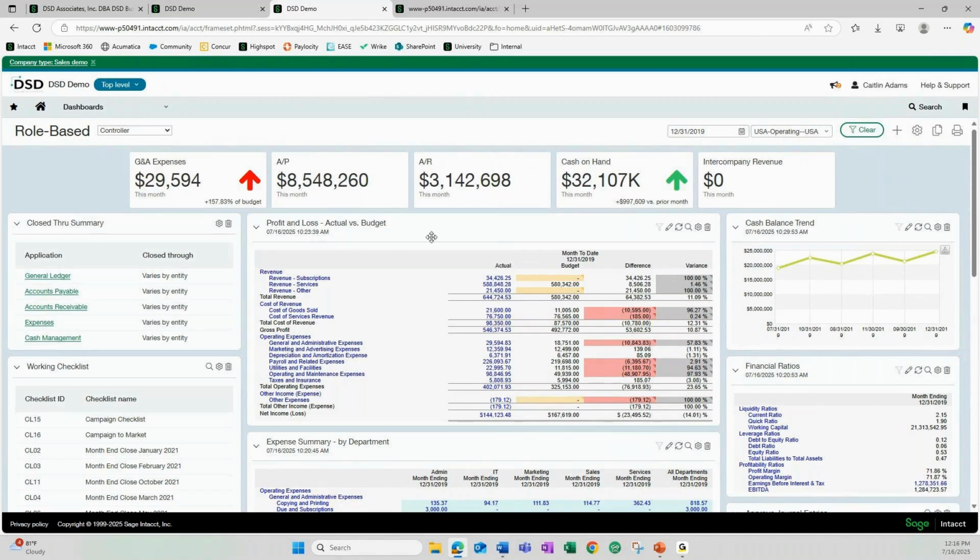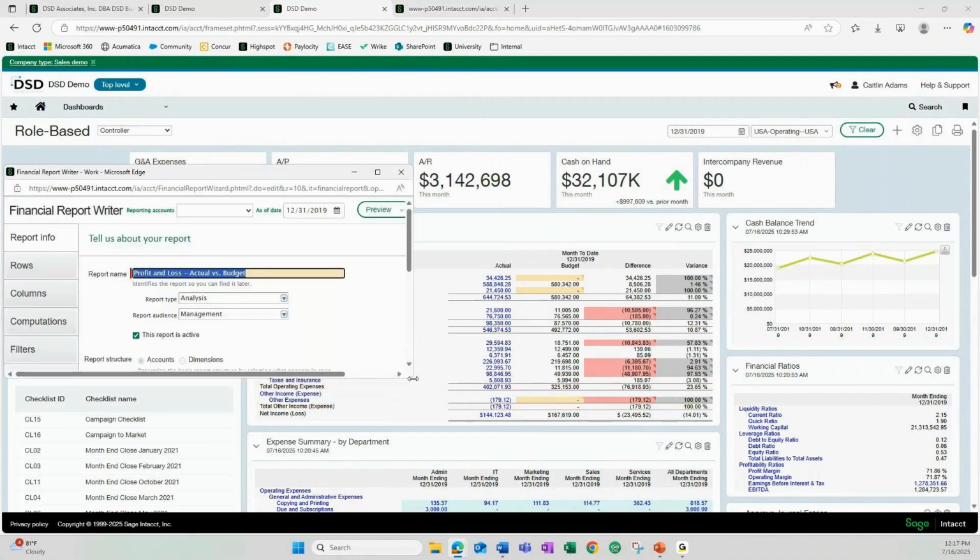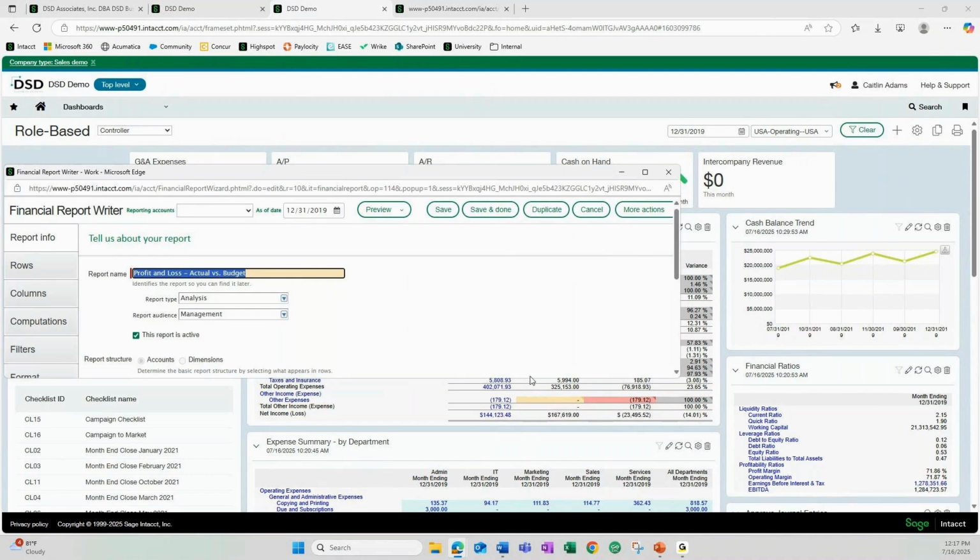Over here in the middle, we'll see that I have a report and it brings up a new icon, and that is the pencil icon, which is edit. One of the powerful tools of dashboards is that this will reduce the amount that you are going around in your menus. You can do everything you need to do in Intacct from a dashboard if that component is there. So I can edit this report in the Financial Report Center without having to go through the menus, go to the financial reports, find it on the list, hit the edit button, do all that. I can do it with one click of the button.